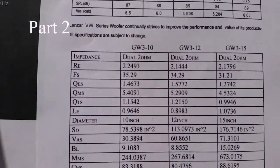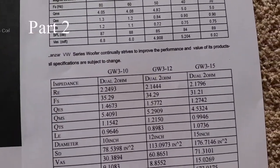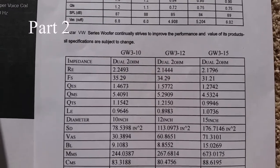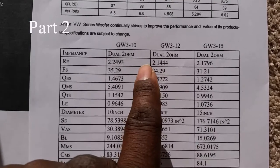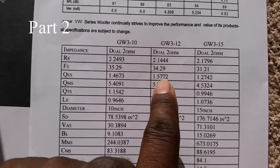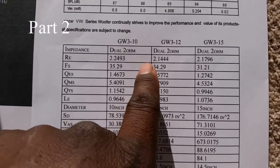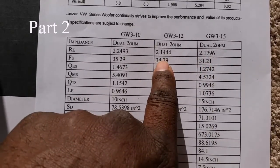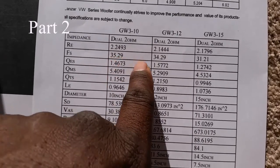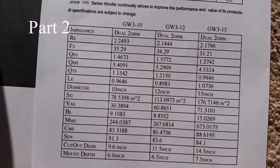And as I was saying earlier, typically the bigger the speaker, typically the larger the woofer in any specific series of woofers, like this is the Gothic series from Power Acoustik. Typically, the larger the speaker, the lower you can get as far as hertz. It's going to vary, but the lower the number would be in hertz.